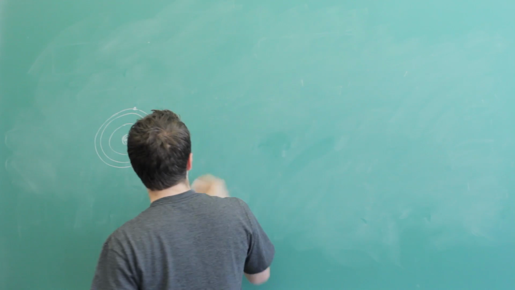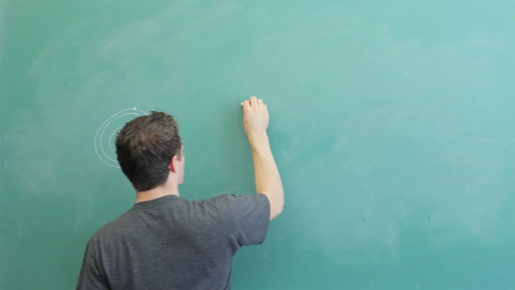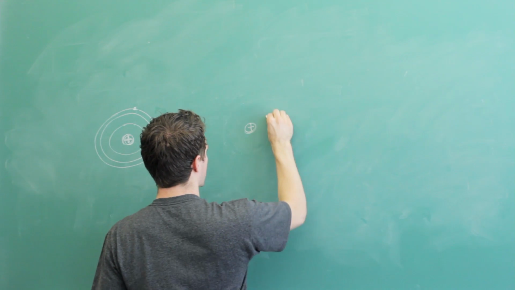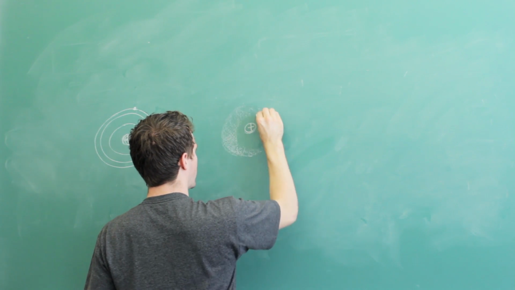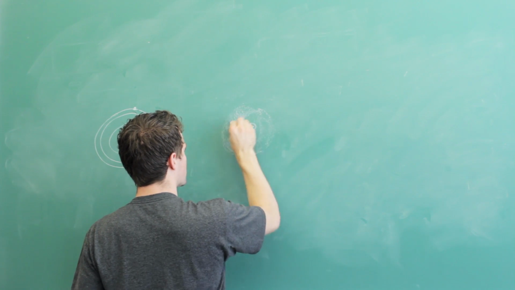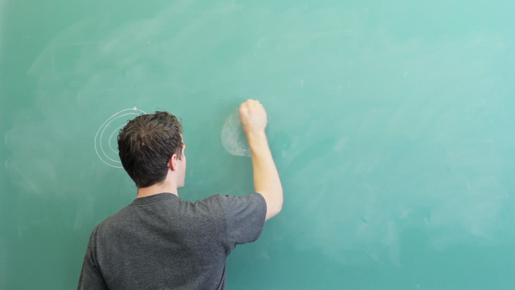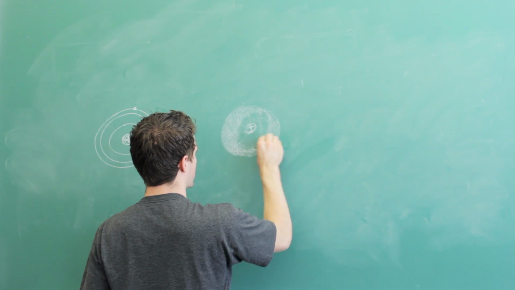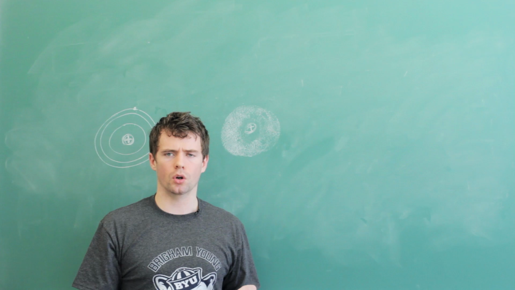If we do that, then say we have a nucleus like this, right? Then maybe the electron is actually just kind of a cloud of negative charge existing as a standing wave outside of the nucleus. This is one way to interpret it. So this, forgive my bad drawing, is supposed to be like a three-dimensional sphere. It's an image of what the electron is actually supposed to look like.